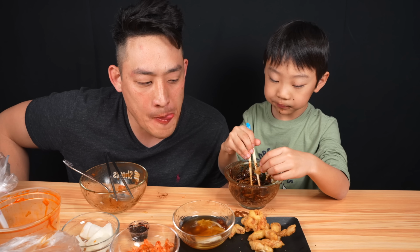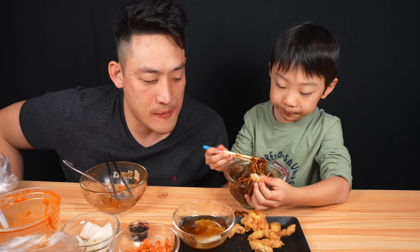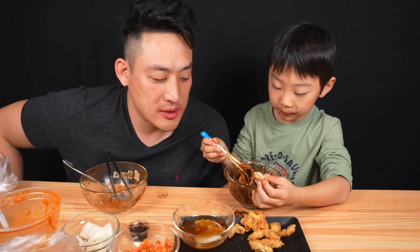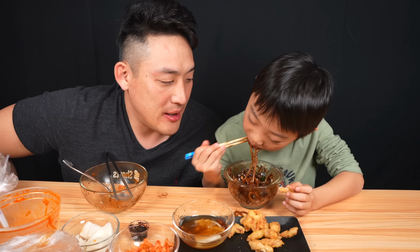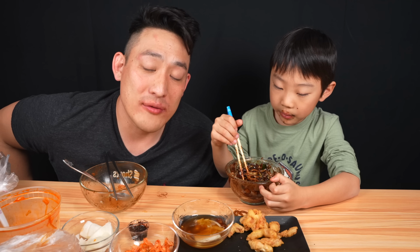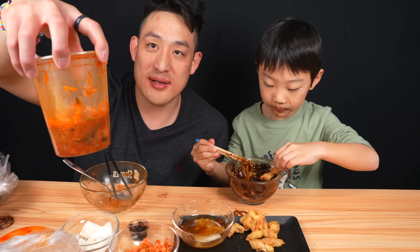Their noodles are really good, too. I wonder if they're freshly made, because I can't find this style of noodle. They've got to be homemade, made in-house. They're perfectly chewy and bouncy, and they pair perfectly with jjajangmyeon sauce or jjampong sauce. It's a really good noodle. Let us know down below, have you tried jjajangmyeon or jjampong, the spicy version of it?